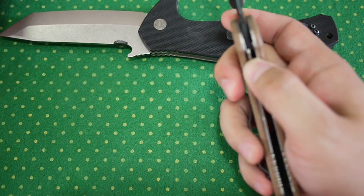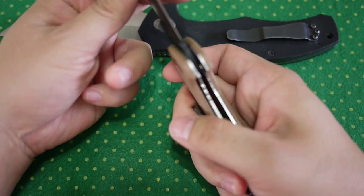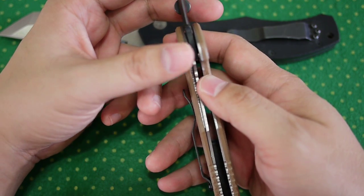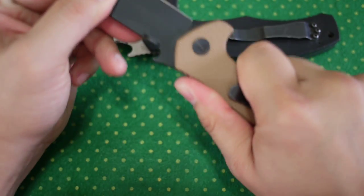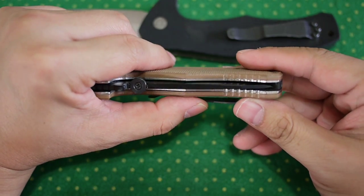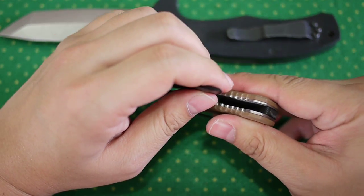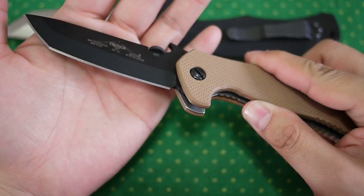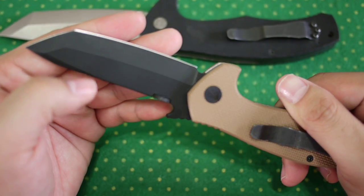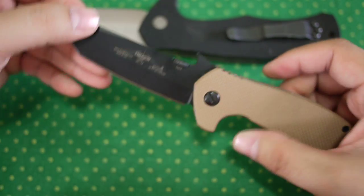And what else? The liner lock on this one is really nice. At the beginning it stuck a little, but right now it's working really fine. It sits at close to 50%, very solid, and no movement when closed. The blade is actually centered. It looks like it's a little bit to the left side, but that's because of the chisel edge. As you can see, more silver on this part and less silver on this part. It's a V-grind chisel edge. I think that's how Ernie calls it.